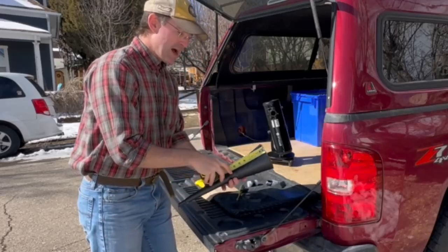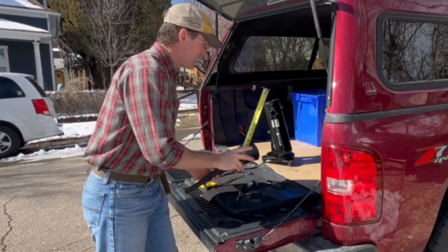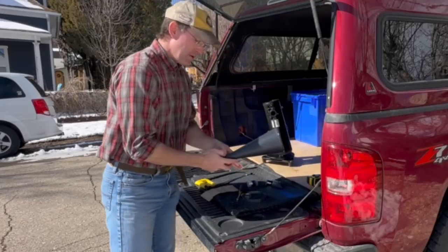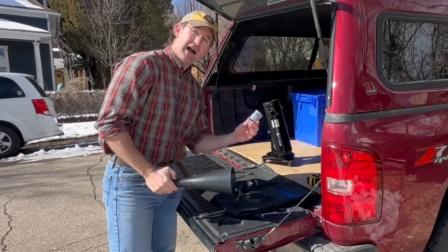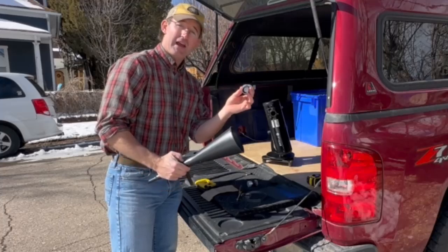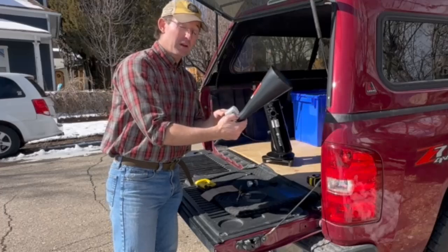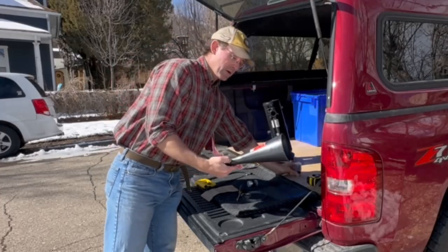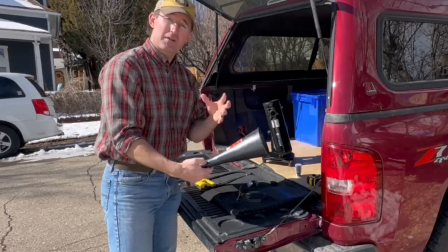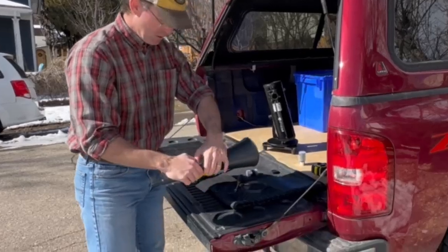You might ask why 10 inches specifically — it actually is somewhat of a magic number. We're going to be taking one of your eyepieces for the telescope. This is a one and a quarter inch diameter eyepiece, and these are going to mount together. We're cutting down 10 inches because that's when the neck of the funnel is at about the right diameter to match up with the eyepiece.